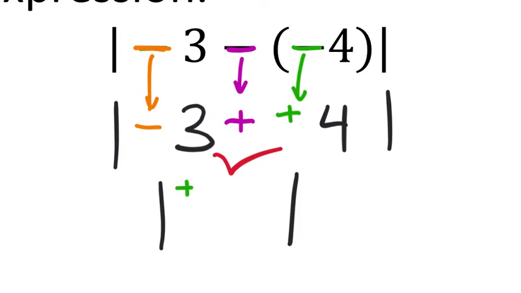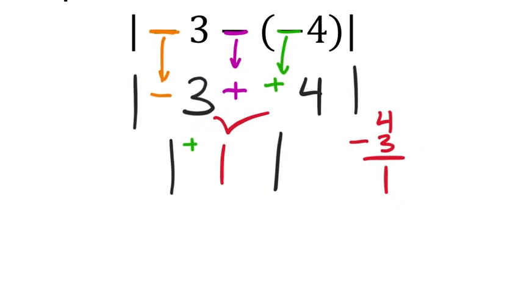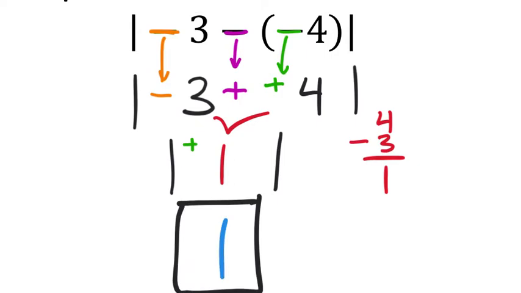And then you just take the big number, which is 4, and you subtract the small number, which is 3. 4 minus 3 is 1. And right now, then, I have the absolute value of positive 1, which is just, well, 1. And that, right there, would be our final answer. And that's a nice quick review on operating with negatives, at least with addition and subtraction, hopefully.